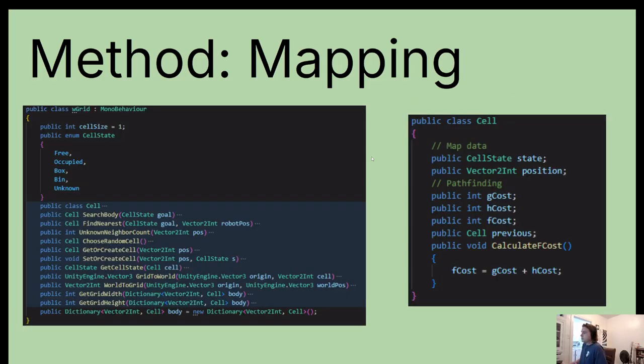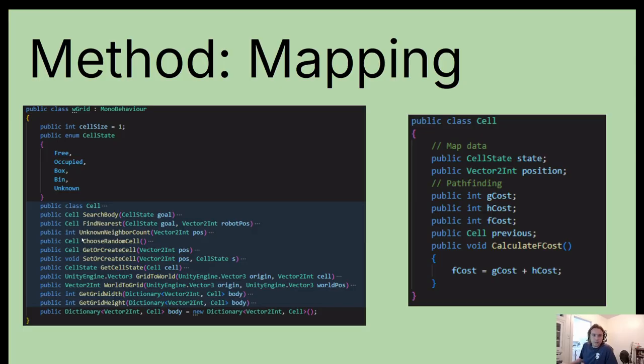Here is just a small sample of some of the code that has to do with mapping. So here we have this class WGrid, which is the world grid, which is this whole map I've been talking about. So these are some of the substructures within it. So we've got an enum CellState, which has those states I was just talking about.